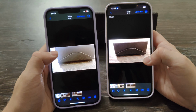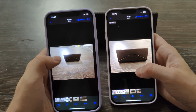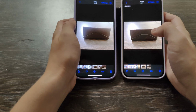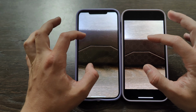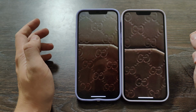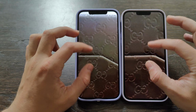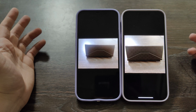Let's make some brief comparison here. So basically we have the video, photos. All right, there's some old photo, yeah. So there's two photos that we have here. One was a live photo, but it doesn't matter. So let's zoom it out and see. Yeah, the camera difference is visible. Actually, there are more details on the right side on the 14 Plus, and the quality is better, less noisy, and it looks even better if you see it like this.